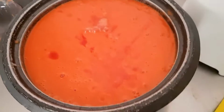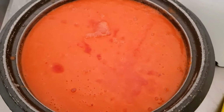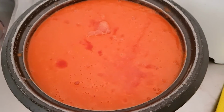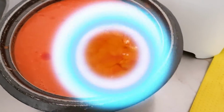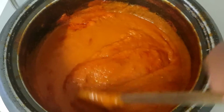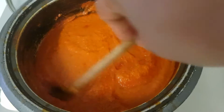This is the blended pepper, so I'm going to put it on the rice cooker now. So I'm going to cook this pepper to parboil very well before I start cooking. This is the pepper. So I really love it like this.